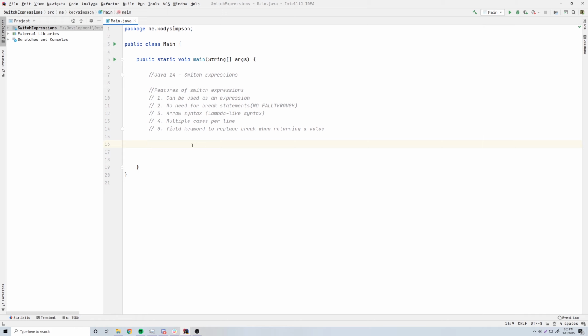We got helpful null exceptions. We have pattern matching for instanceof. We can also do packaging for JavaFX applications, which we'll also be looking at because I have a JavaFX series. But we'll be looking at all these features. I'll probably make a video on all of them, so stay tuned for that.